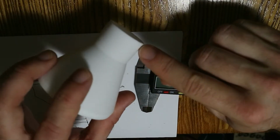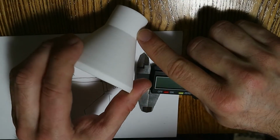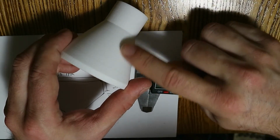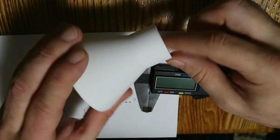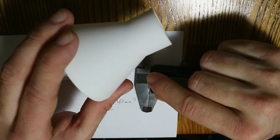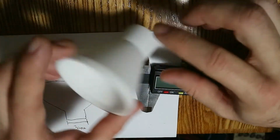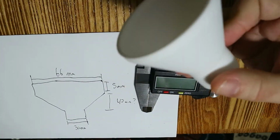There's also a seam here I see. I don't know if that's really going to come through on camera. Yeah, you can kind of see it right here. There's a seam. I wish it would focus. There's a vertical line that runs up the entire length of it, which you'd think with that sintering process, I don't know. Why does it do that? Interesting. Again, that's purely cosmetic. Shouldn't affect the functionality at all.